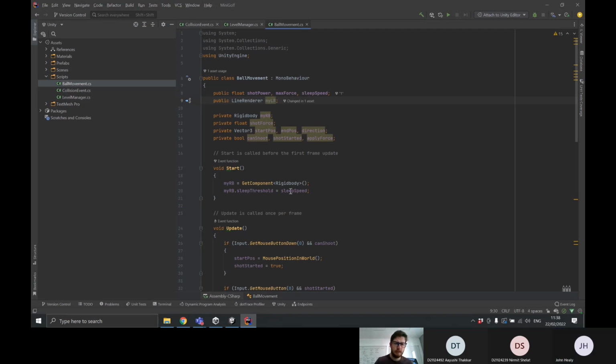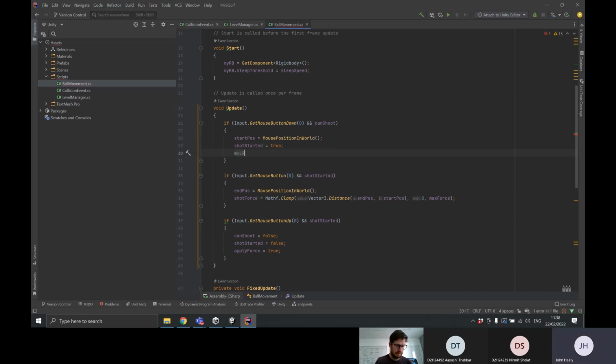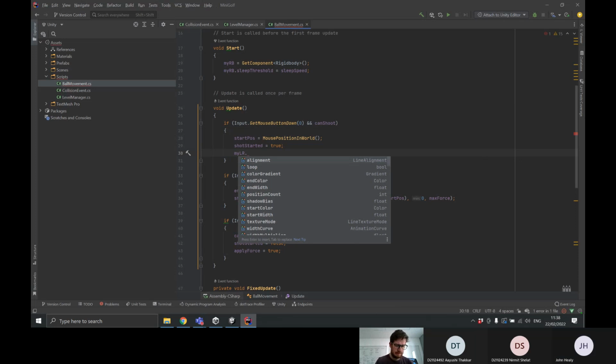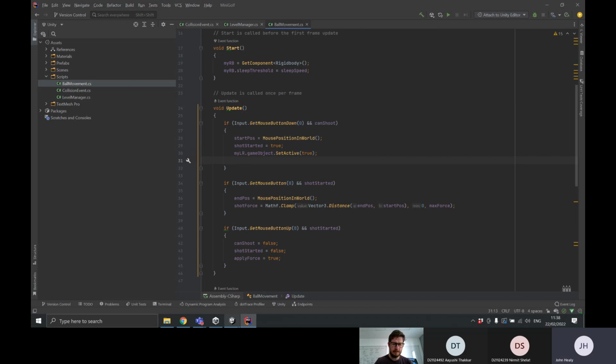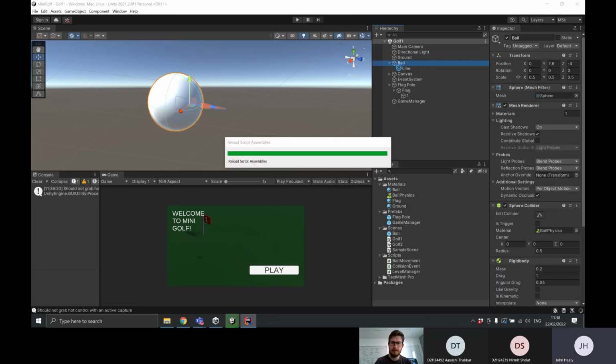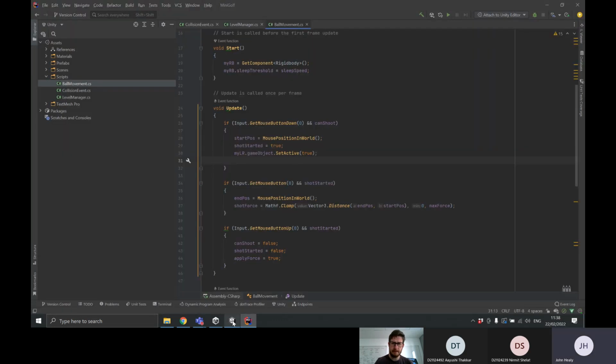So what we're going to do is, after a shot is started, I'm going to say myLR.gameObject, and we're going to make that visible because we're going to start the game. I'll do that now. Turn that off. Sorry, actually, I'm going to do that one.